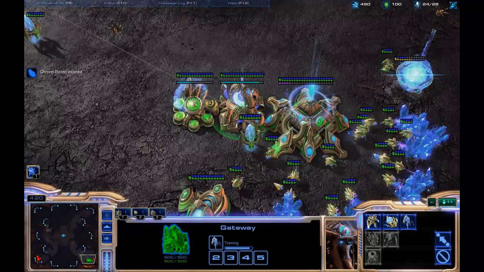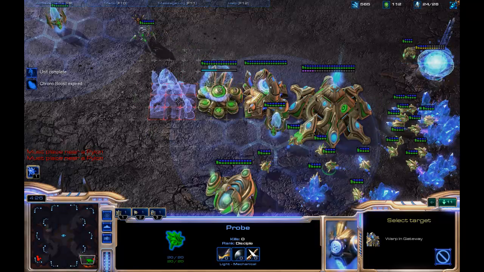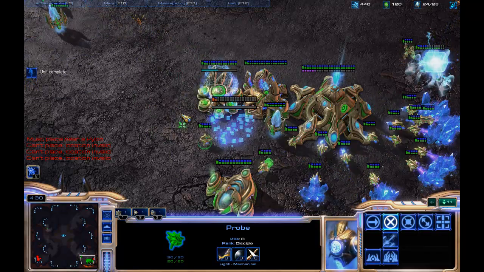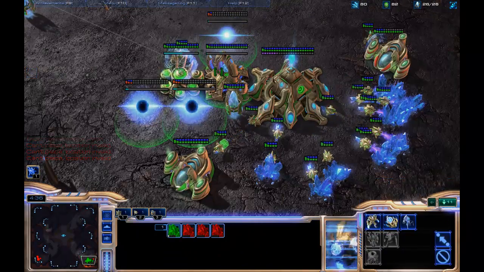And now, he took my gas, which, whatever. It just makes my 4-gate even stronger. Now, right after your Stalker's done, you put down 3 gateways. My gateways are a little bit late, and you will notice that by my Cybernetics Core.